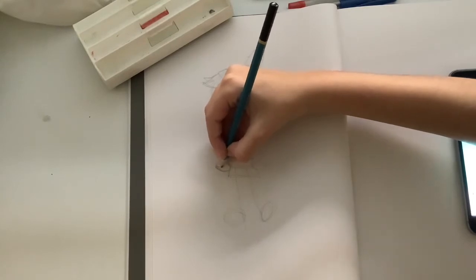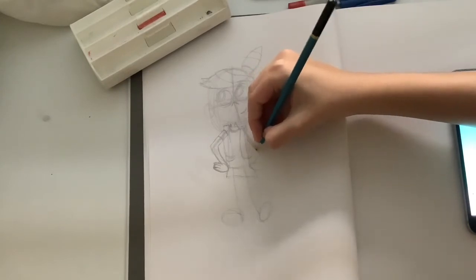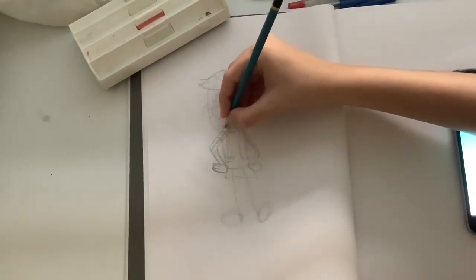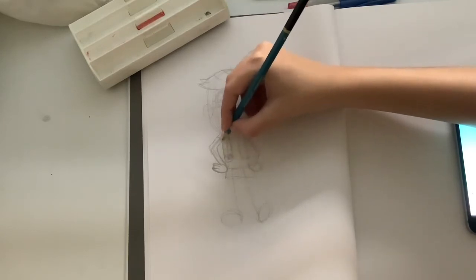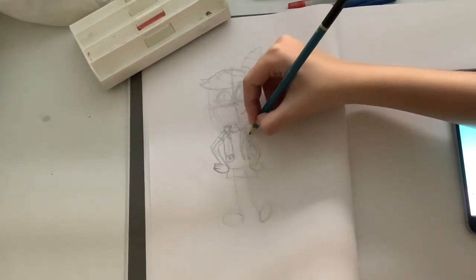And now for the fingers, it's going to be just these small, kind of U-shaped curves, and it's four fingers, just four. And we'll do the same for the other side. And for the denim jacket, use these little points like that, and then sort of like a semicircle. Bring it up, and then we'll do the same to the other side. Just like that.